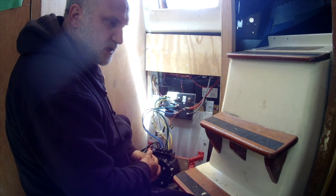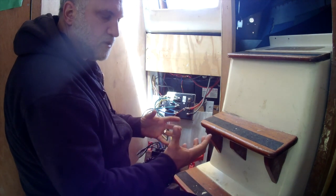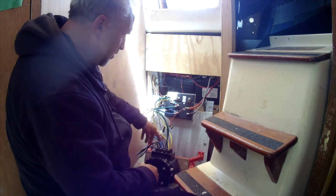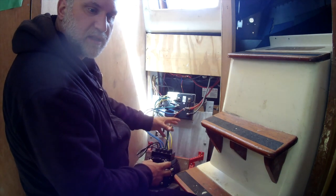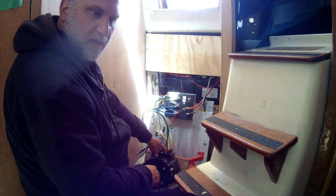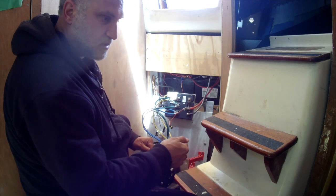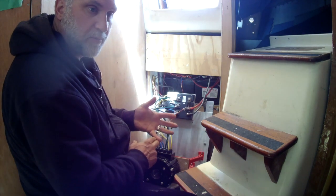The other notable thing about going to an electric motor versus a combustion engine is that the efficiency factor is the complete opposite. You have to really rev the Atomic 4 to get torque and power, whereas you have instant torque on this motor. They say 85–90% efficient — it's dependent on RPM, but let's say 85%. So when you first turn it on, you have 85% of the torque. I noticed instantly I don't need to push it as hard at all compared to the Atomic 4 — it's barely moving and I'm getting a lot more torque out of the same prop.